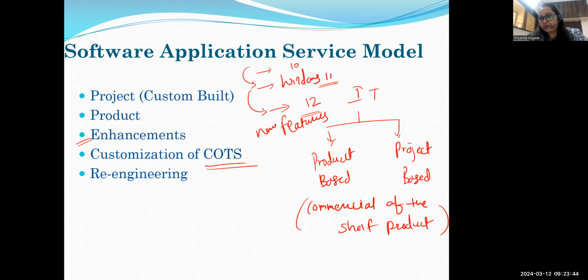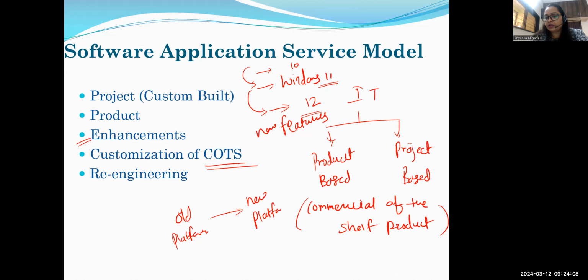Somewhere there might be a possibility that you need to completely change the platform of the software application. Updating your software is different, but re-engineering means you are rebuilding the same software again. Maybe currently your software application works for some older platform, and now you want to convert it to a new platform.